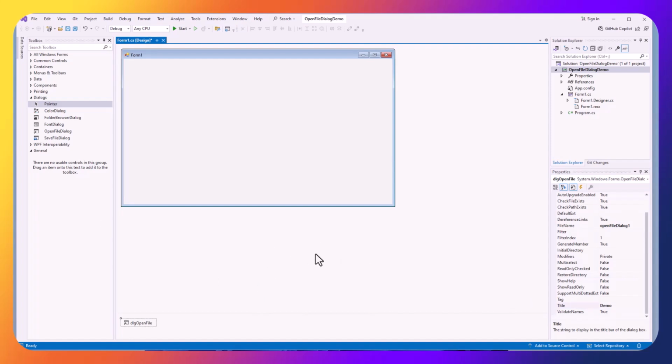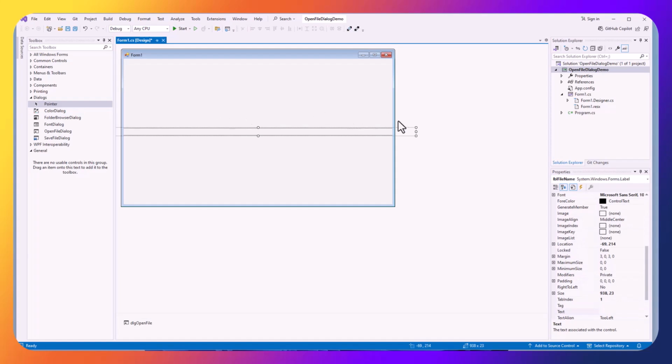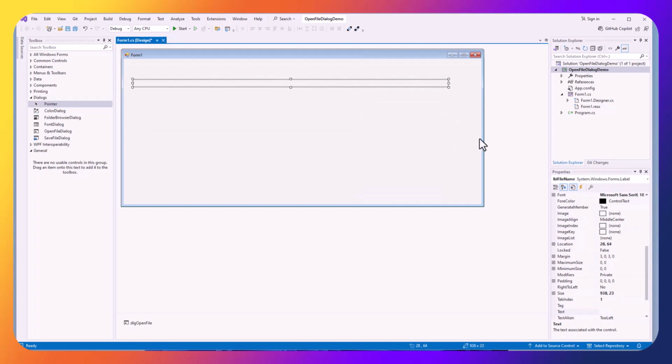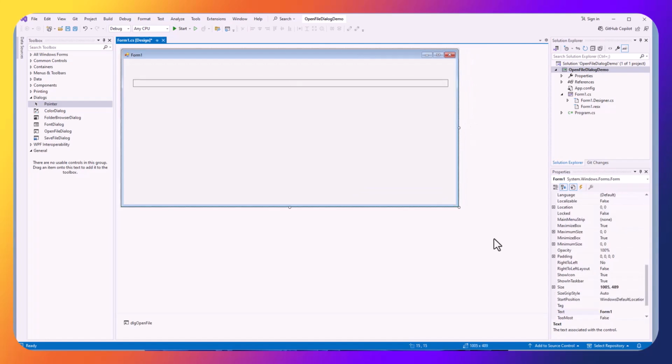Now what I'd like is for it to actually do something. So I'm going to grab a label and lay it up in here. Let's make this form a little bit bigger. I want to make it large because the file name could be very long, depending upon the hard drive you have and the number of paths you're going through. I'm going to grab another label and call it the file and put it up here just to identify what this thing is.